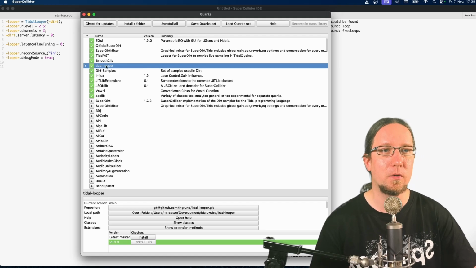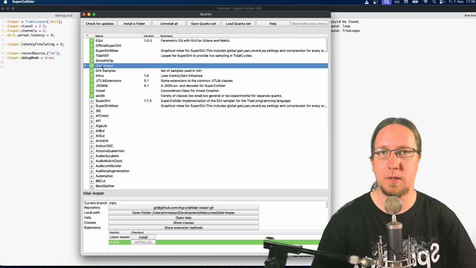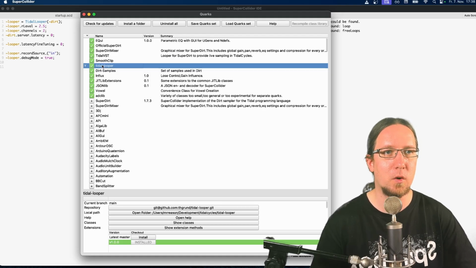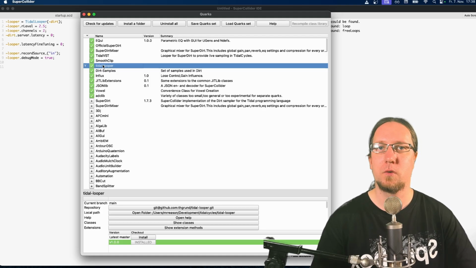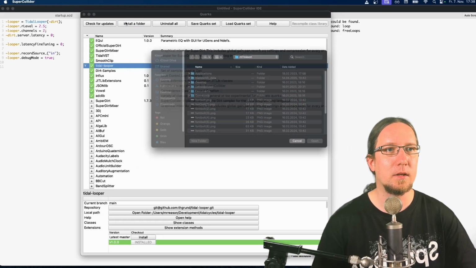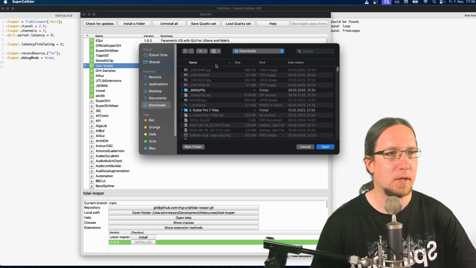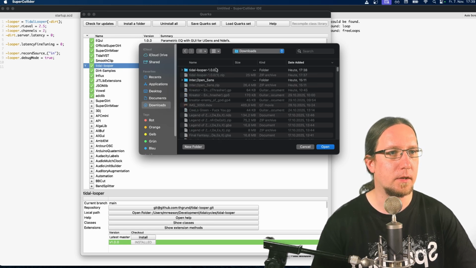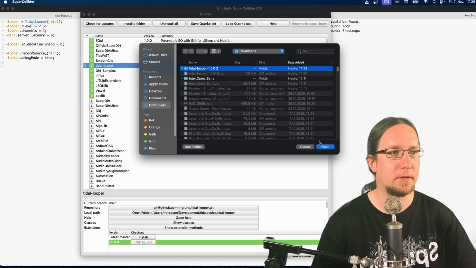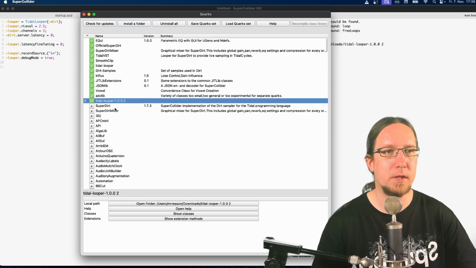In my case, I already have the TidaLooper installed. If you have the TidaLooper quark already installed and you want to reinstall it, you can simply uncheck it and then click on install a folder. And here you can then just select that folder, open it, and then it will appear here in the list.